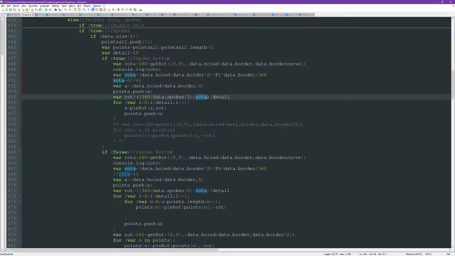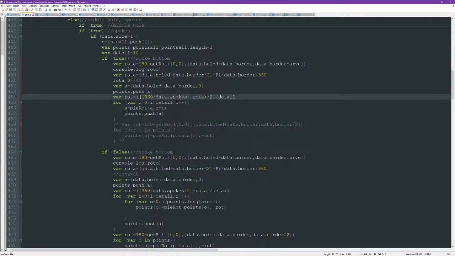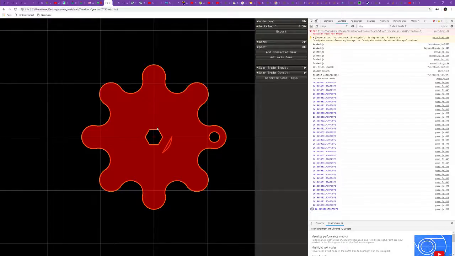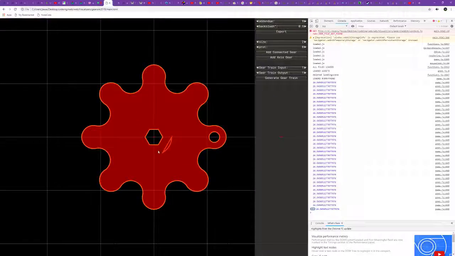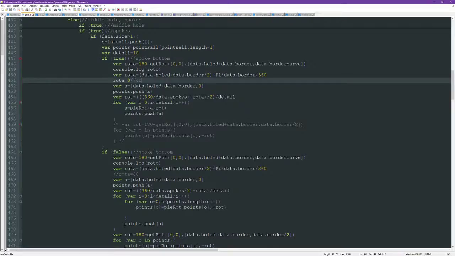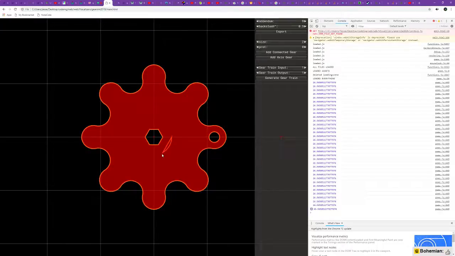I guess we want the full... Okay. Then sure, let's say that and then divide by 2. I don't know. I mean, we got no real way of telling what. I mean, that should. Yeah, whatever. Where is it on the screen? It is there. And now, if I was to not do this, it should be in a different location. That doesn't seem to be really any different at all.